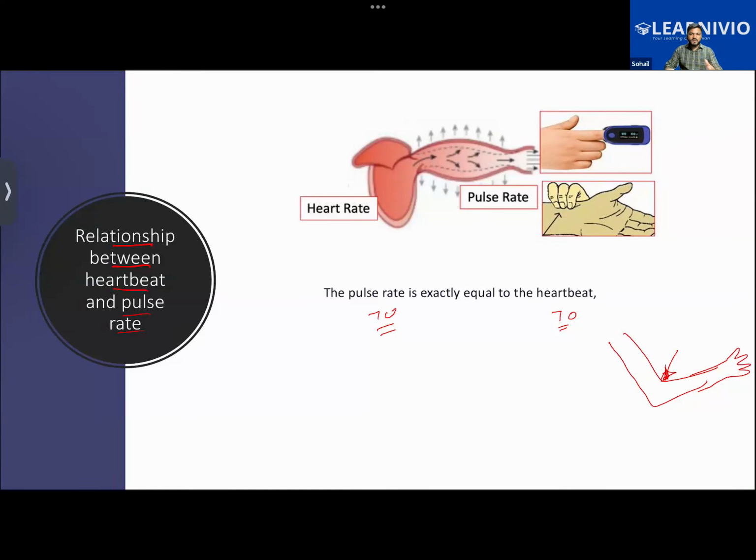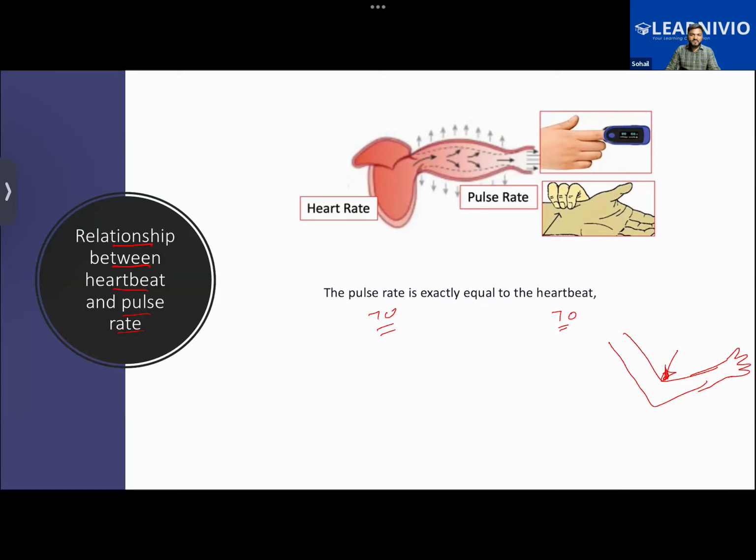For example, if a person has fainted, at that time what can you do? Either you can hold his wrist and measure his pulse rate using his wrist also. Or simply make the person lie down. Now, furthermore, we can put our finger near the windpipe or just below the jaw of the person. Place your index and middle fingers just to the side of the Adam's apple. Getting it? Just to the side of the Adam's apple.